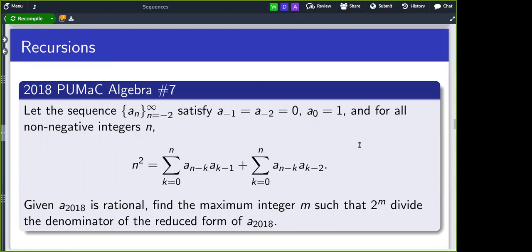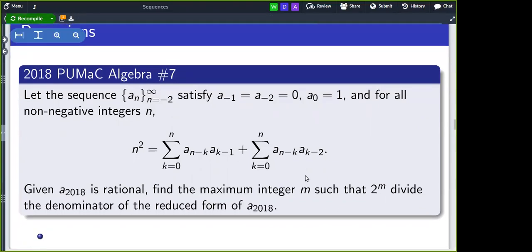So does anyone have any ideas for where to start? Or does this recursion, or I mean, not recursion, the sum in the question, remind you of anything? If you remember back to last class, we covered a recursion that was pretty simple. It was similar to this. So the Catalan recursion looks very similar, right?